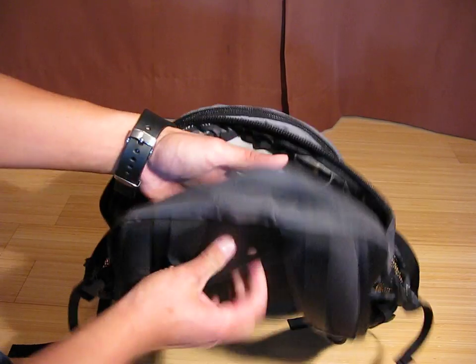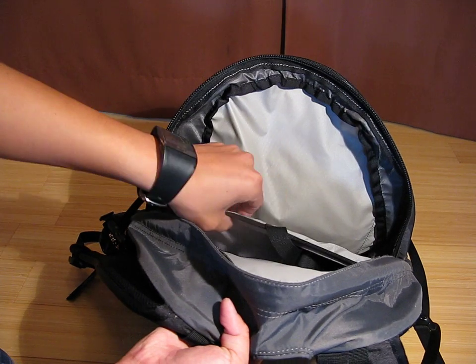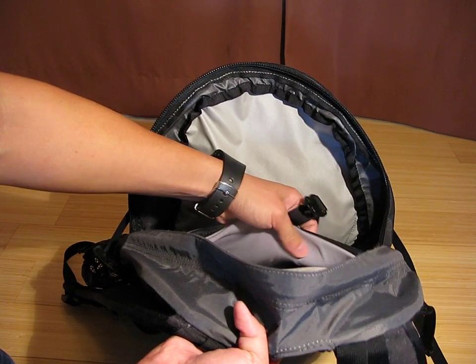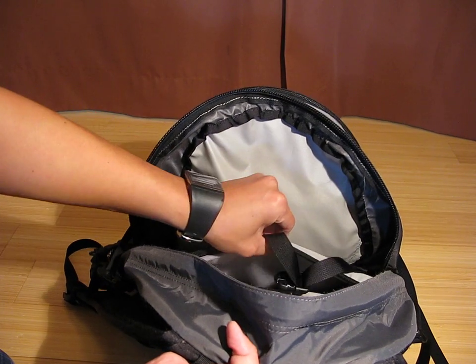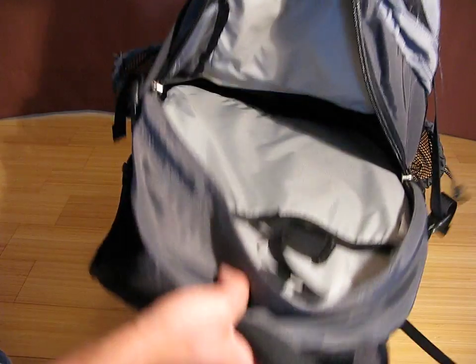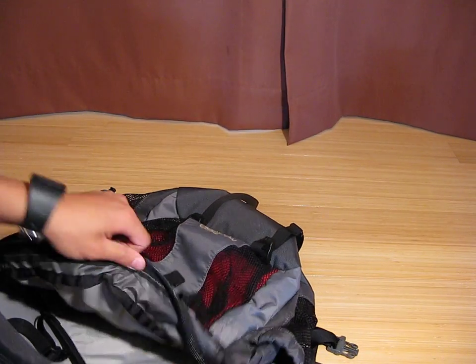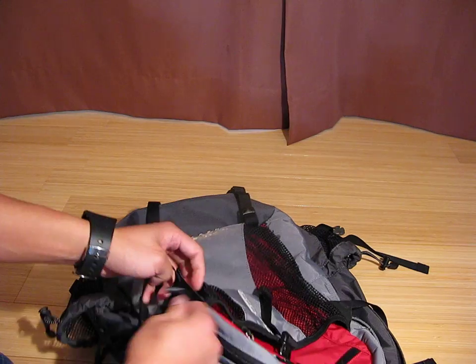And it's padded, so you have the cushioning from the back panel here, but this actual flap right here is soft, almost feels like velvet, well, like a rougher velvet, and it's padded on this area right here. Wish you could feel that right there. So it's nice. And then nothing else to show for the main compartment. Close this guy up. And then I can go to the middle pocket right here.